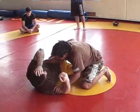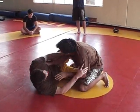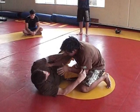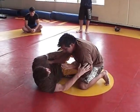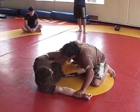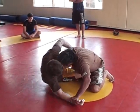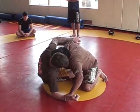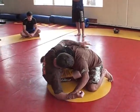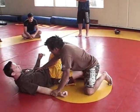From here, like I said, it kind of buys me time. It's hard for him, and we're kind of at a stalemate. Immediately I want to get wrist control here. Usually I'll end up here, I'll push him down, and he'll usually try to sit up. When he comes up, that's when I'm going to grab a seatbelt grip, just when I see him come up to the side, if he's flat on his back here.